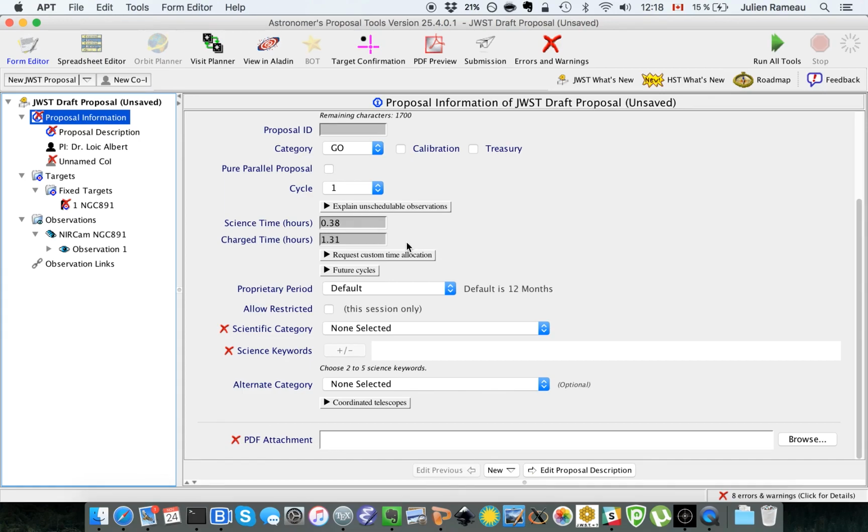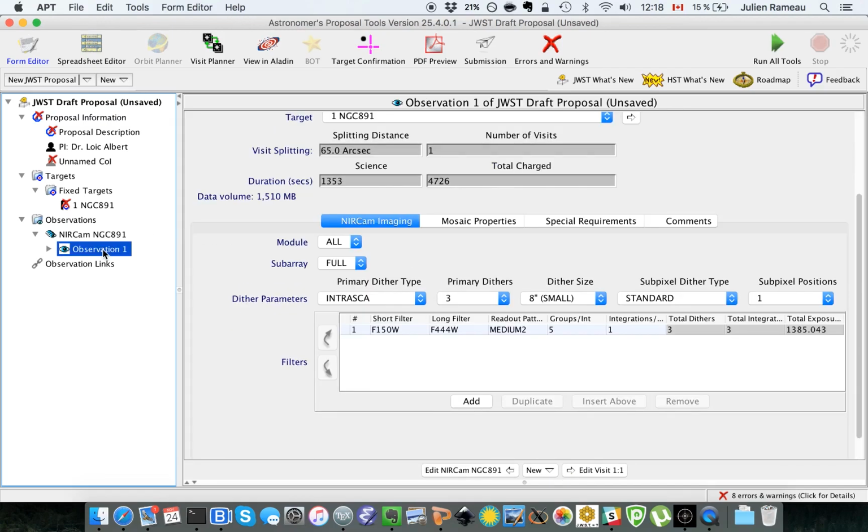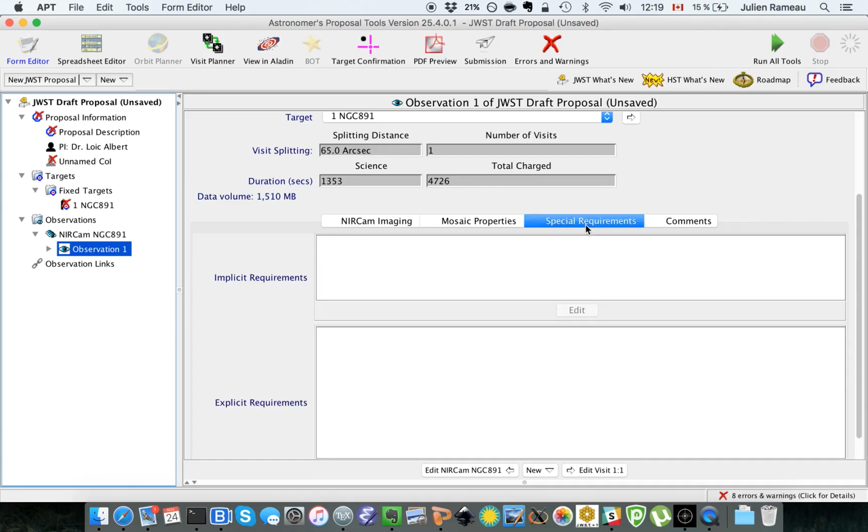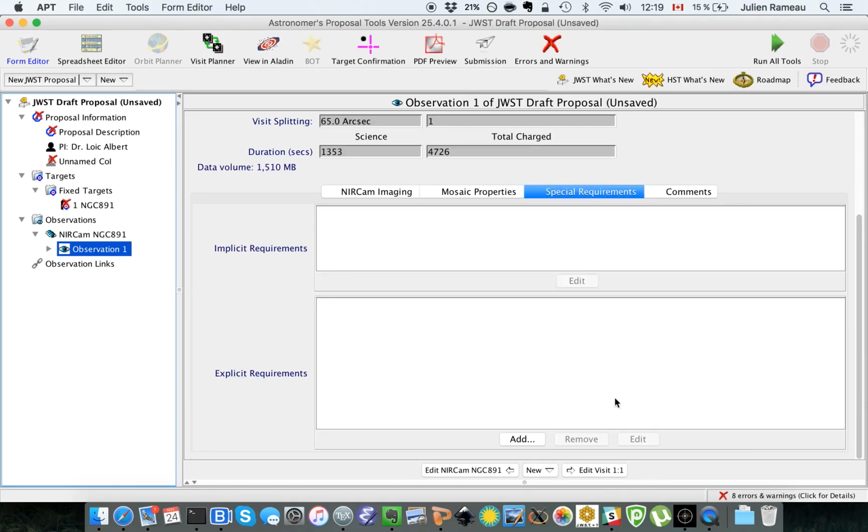All right, so I'm in my observation, and now I said I wanted to have the NIRCam mosaic along the galaxy NGC 891. So in order to specify this, I need to use the Special Requirements tab and actually explicitly ask for this. So I have to add a new constraint, and there are many different constraints you can put.